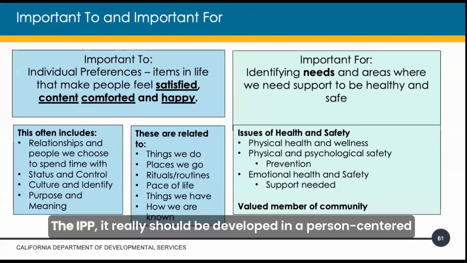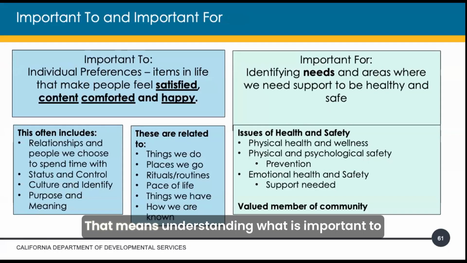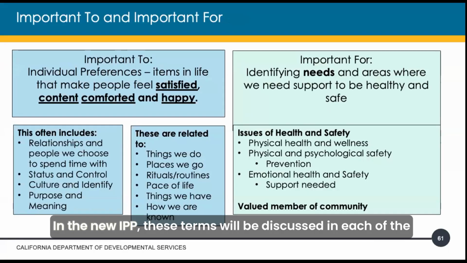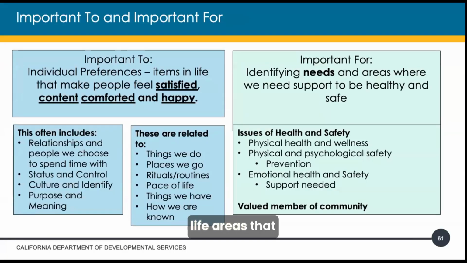So the IPP really should be developed in a person-centered way. That means understanding what is important to and what is important for, and what those terms mean. In the new IPP, these terms will be discussed in each of the life areas that is part of a person's IPP.